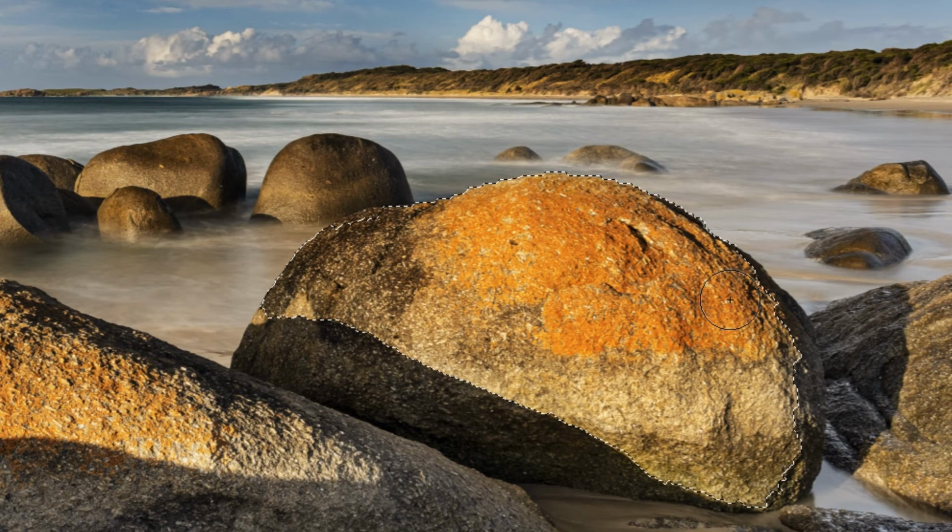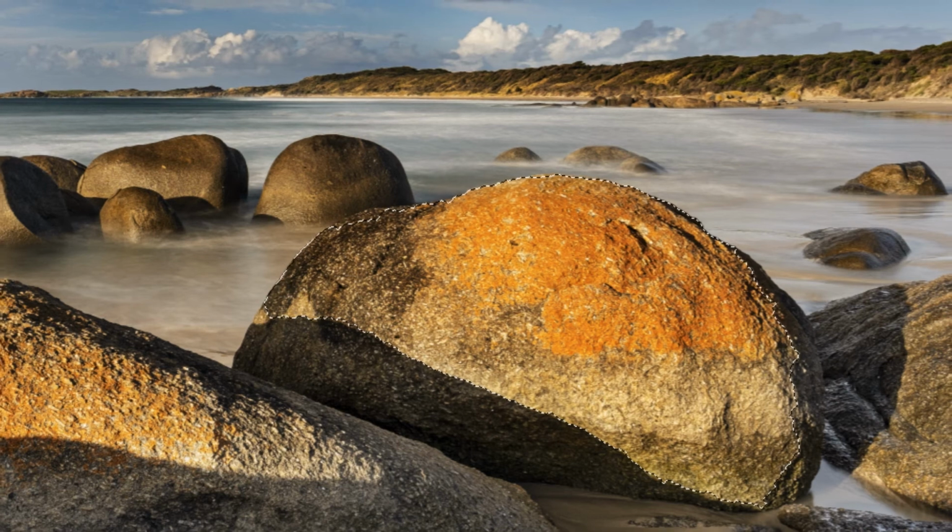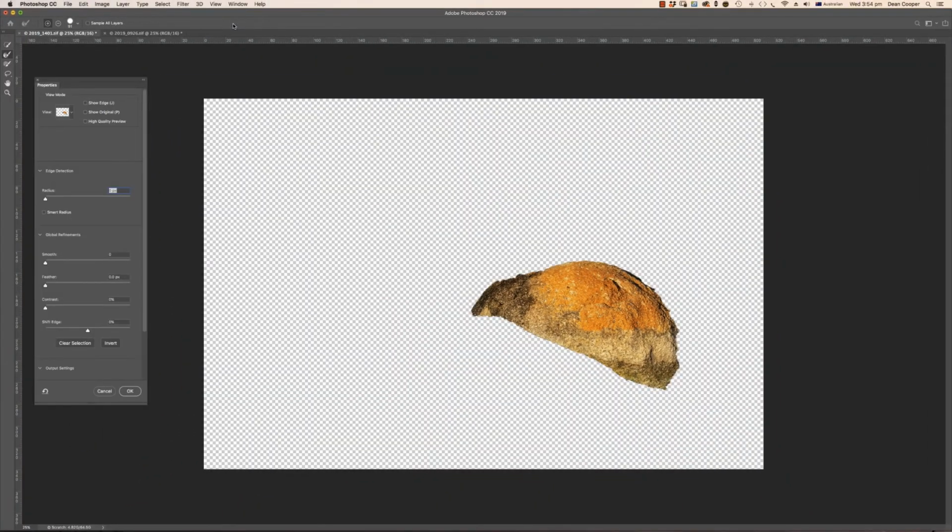Let's just say I wanted to darken this rock down a little bit. Actually, let's do that, and I'll just show you again. We're going to go to select and mask, and I'm going to feather this because I don't want it to be really hard edged along here, or if I'm going to darken that, it's going to look really odd. I just want to feather it in a little bit. So select and mask. Now for this type of work, I normally feather in about sort of 30 to 40 pixels. Let's actually go a little bit more.